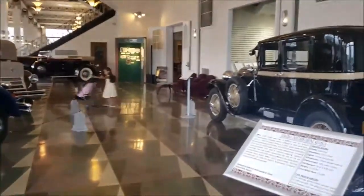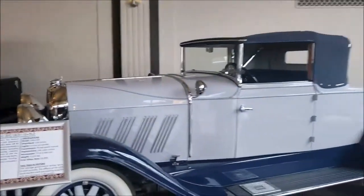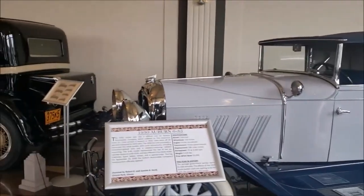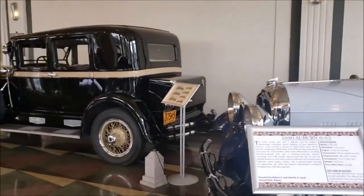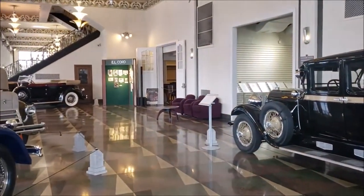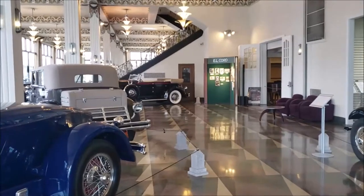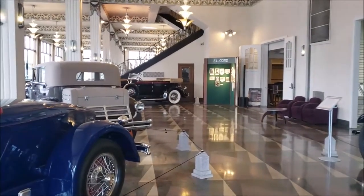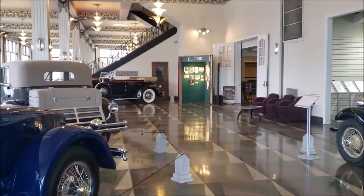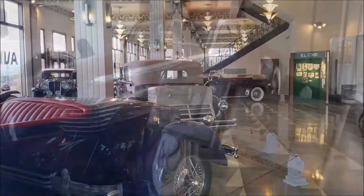We're here with Harvest Host, so I'm going to show you the space when we leave out of here where we're staying for the night. They offer electrical hookup, and they were just telling us there's also an event downtown with hundreds of cars and activities for the children, within a stone's throw, so we're going to walk down there later this evening. So we'll take you with us as well. I'm going to take you to the different floors. There are 3 floors here, and we'll go up and show you everything that is in this museum.